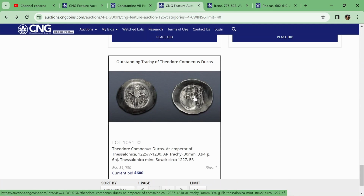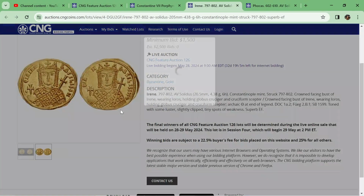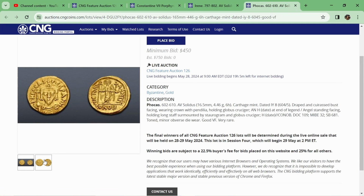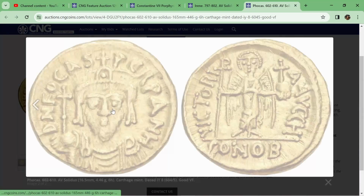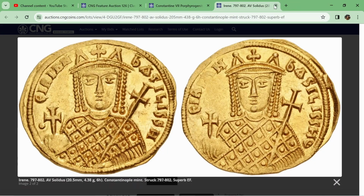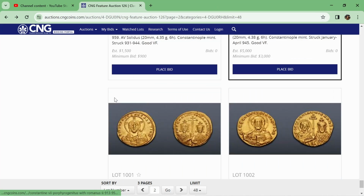I think this trachea and those two are kind of the only feature coins in there. I think my problem was I typed in Byzantine in the search bar, and some came up from that family of Constantine collection, and then the others came up, but not all of them. So I'm going to have to go and click the boxes. Yeah, some fun types here. We can get back to the main portion though. I figure that's where all the better coins are anyway.